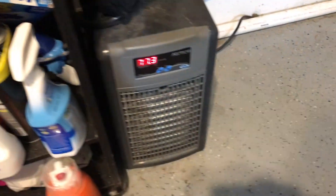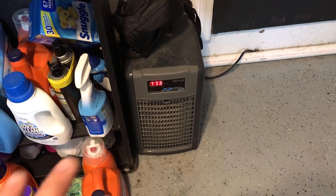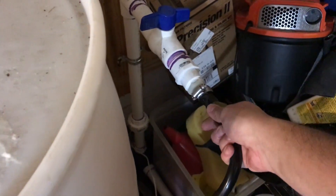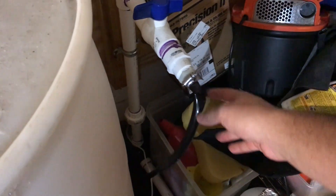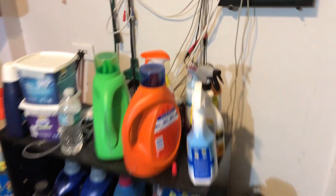These hoses are for the chiller — it does get hot in that corner, so there's a chiller just to keep everything at a perfect 77 to 78 degrees, no more no less. To add water I just turn one valve off and turn the other on, and water comes out of here going directly into the wall back down to the sump.